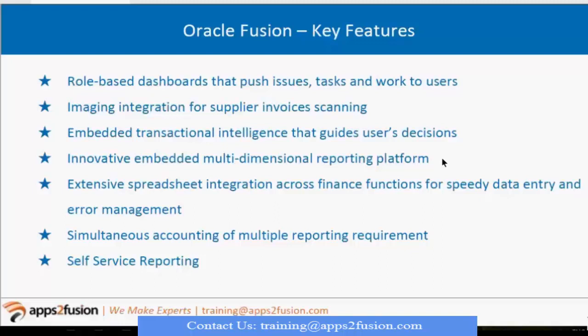Here we call it work areas. Work areas are kind of dashboards for individual users. Say, for example, an AP invoice clerk: his responsibilities are entering invoices, resolving holds, submitting invoices for approval. Those are some basic responsibilities that an AP clerk has. That user will see on his invoice work area all those things which require his attention.